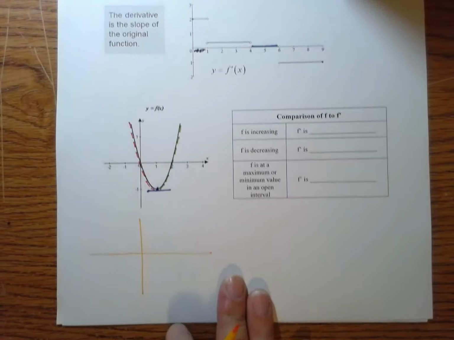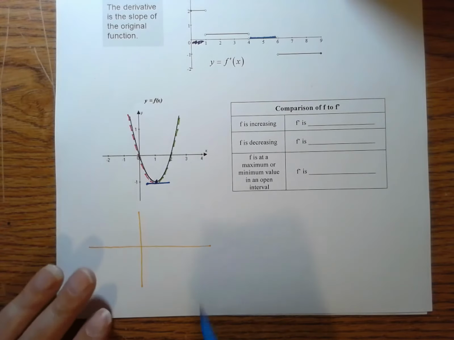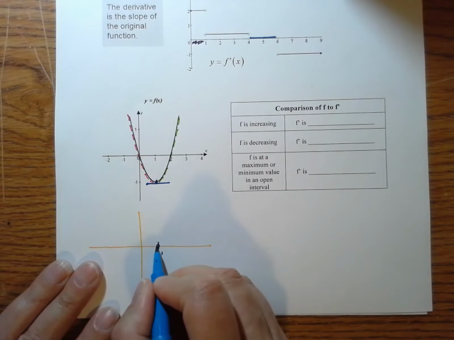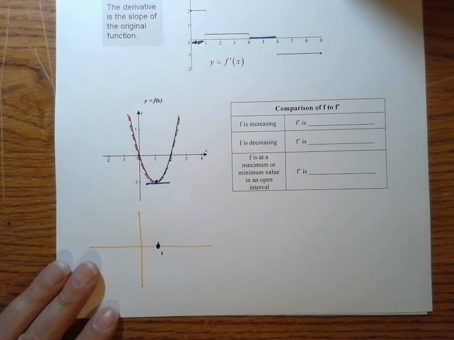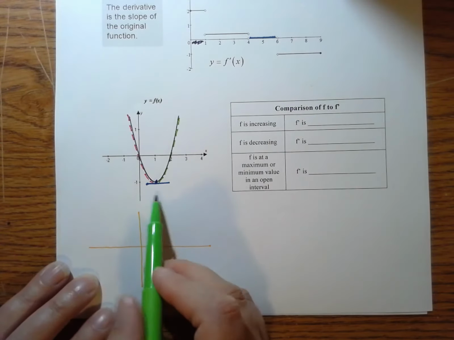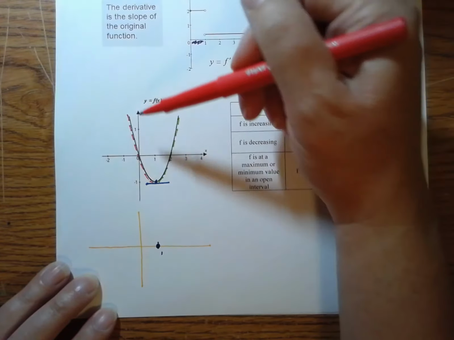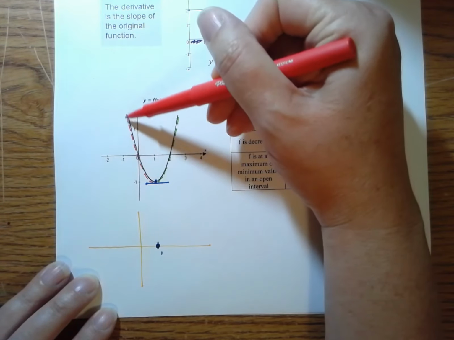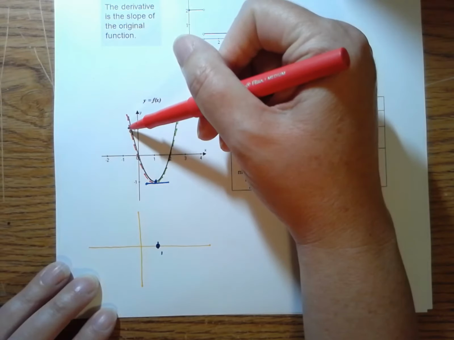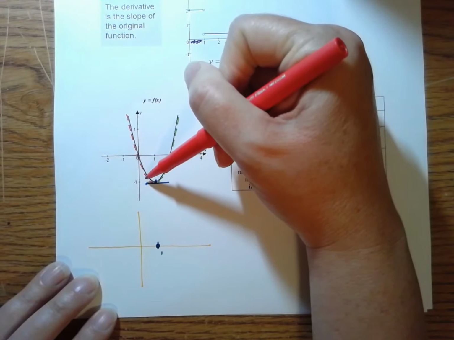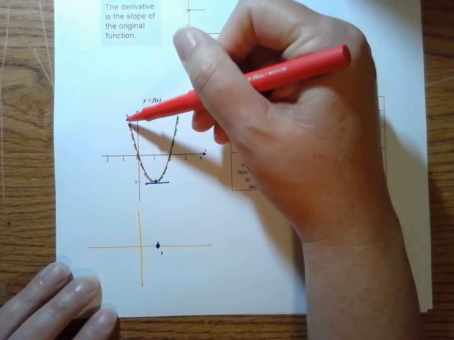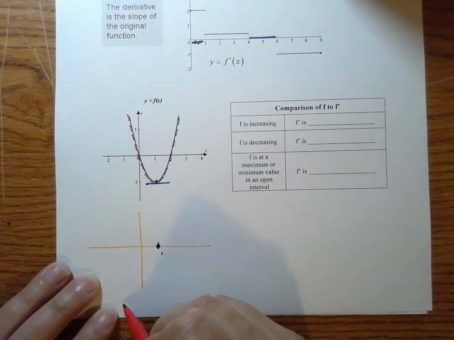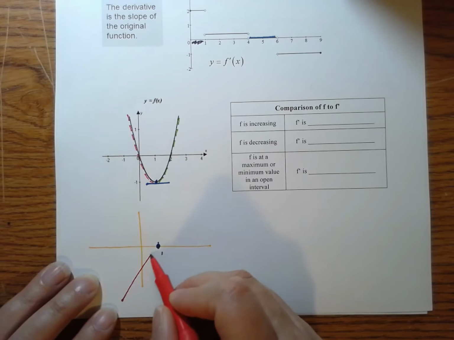When I draw the graph of the derivative, I like to start with the zeros because they're easy to identify. So this derivative is 0 when x is 1. So I'm going to put a 1 here and mark a 0 point. And if I go before I hit that horizontal tangent line, all of my slopes were negative. In fact, they get more negative the more we go to the left. So the most negative is up here, and it gets less and less negative in slope as we come towards the 0 of the tangent line. So it starts with a big negative number that's getting closer to a 0 value. So in the graph, my derivative is going to start down here and then climb to the 0 value.